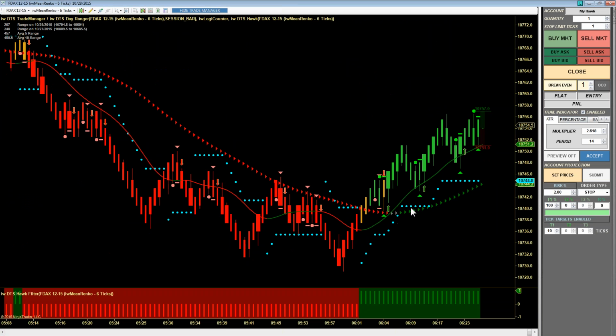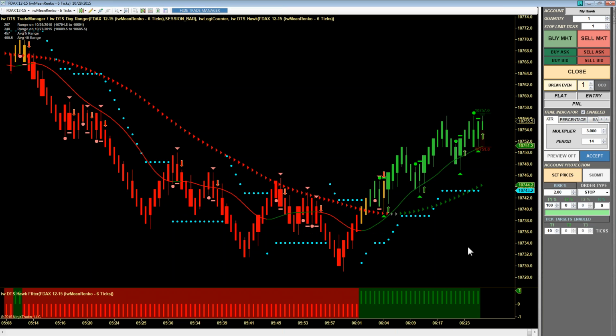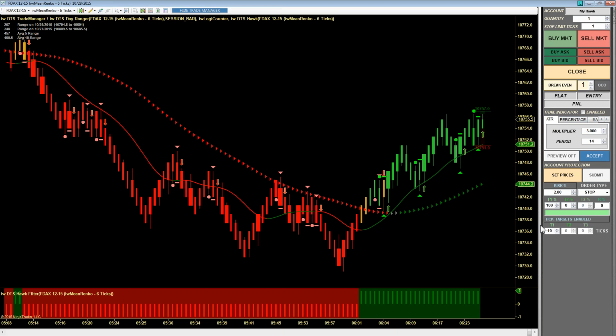These blue dots that you see here, this is the stop strategy that you would employ, and there's 16 different stop strategies to choose from. They're all customizable. So right now we're on the ATR strategy. If I wanted to make that a little bit more conservative, you can turn it on and off.